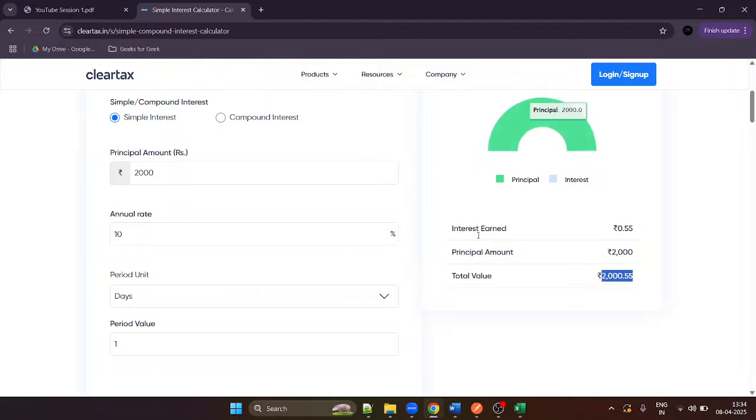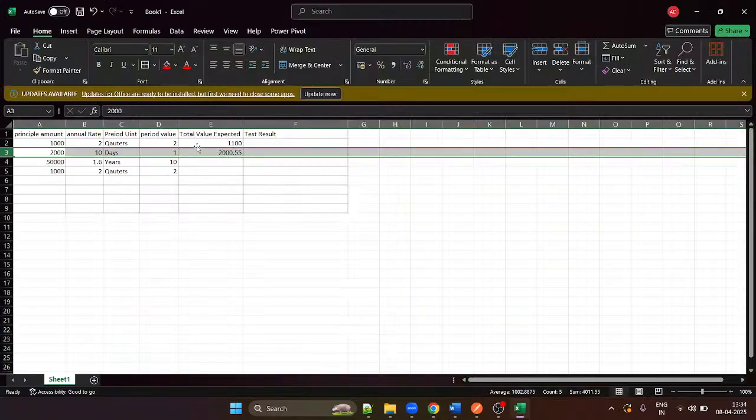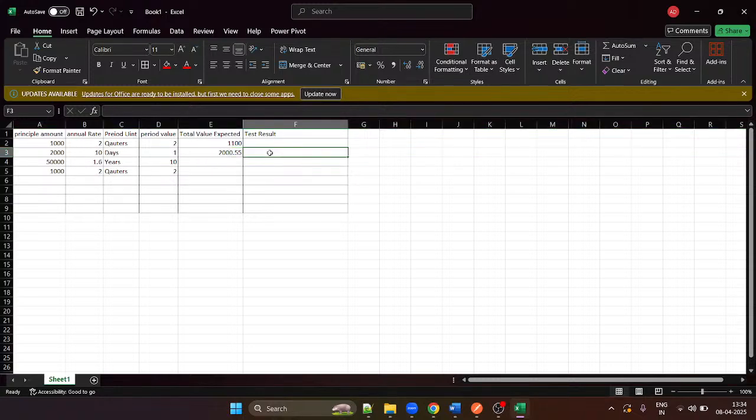The web page is the actual result, and the Excel sheet is the expected result. If both are matching, then we again write code that will write in this Excel file, in this column, which is the F column, that the expected result and the actual result are matching. That means it will write test pass and color code it as green.